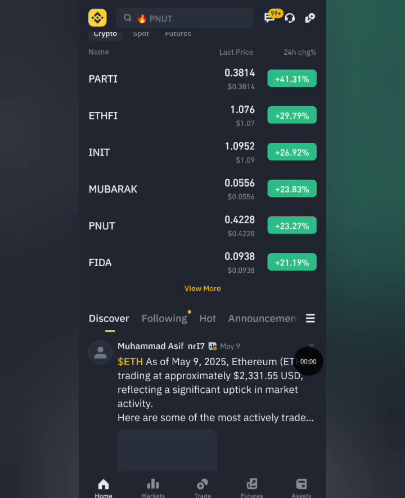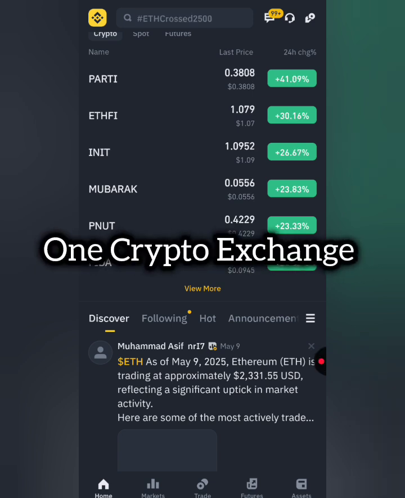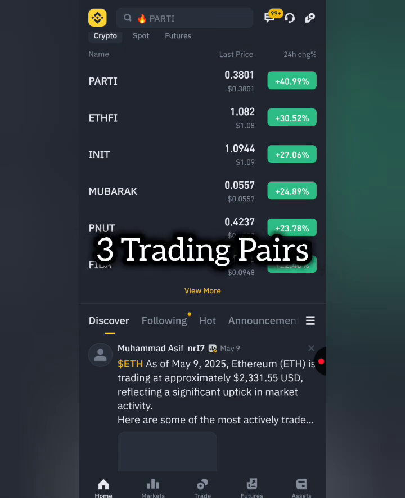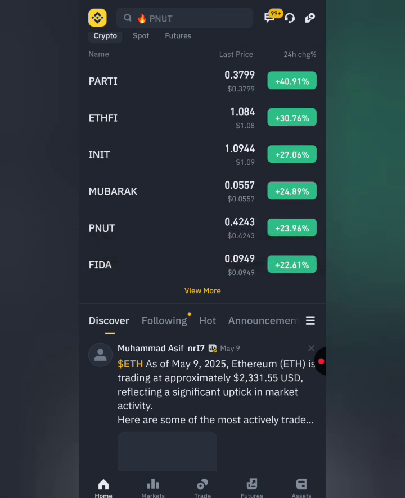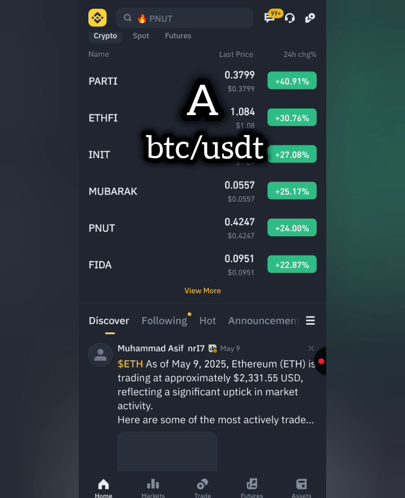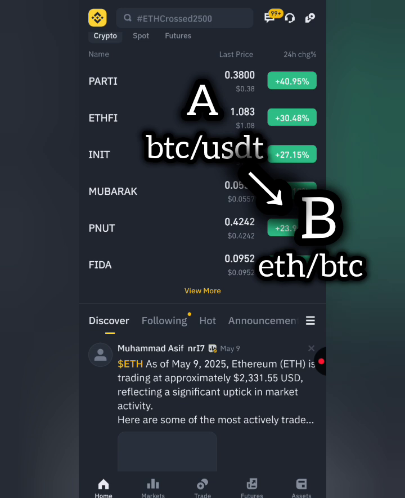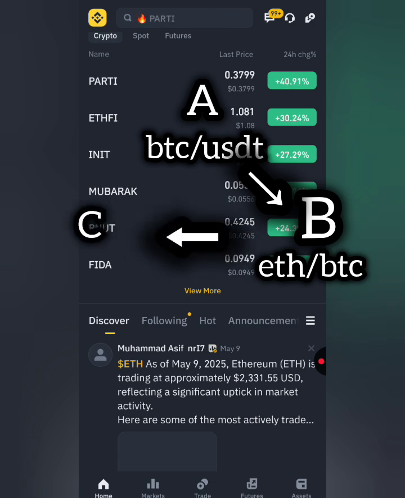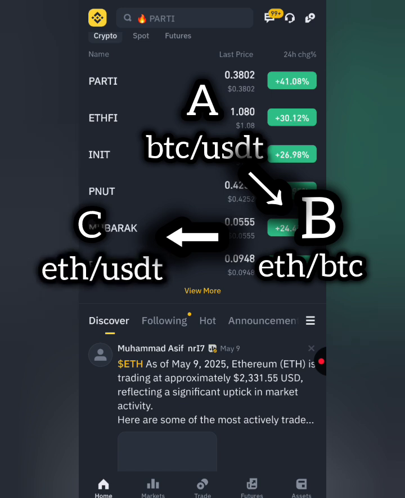Okay, now, the triangular arbitrage strategy has to do with you exploiting price inefficiencies on one particular crypto exchange, okay? And it has to do with three pairs, okay? Now, you can buy from a pair like the BTC/USDT. You could buy BTC from there. Then you come and swap your BTC to Ethereum, okay? Then after using your BTC to purchase Ethereum, you can sell it off at the ETH/USDT market. So I hope you're getting it, okay? That's why it's called triangular arbitrage, because it has to do with three trading pairs, okay?